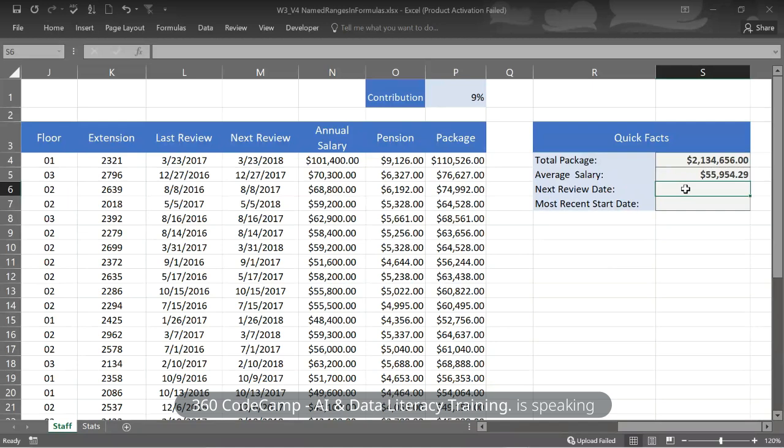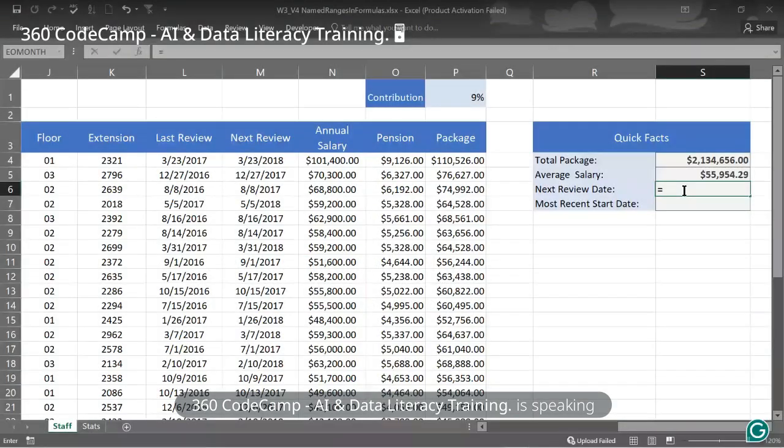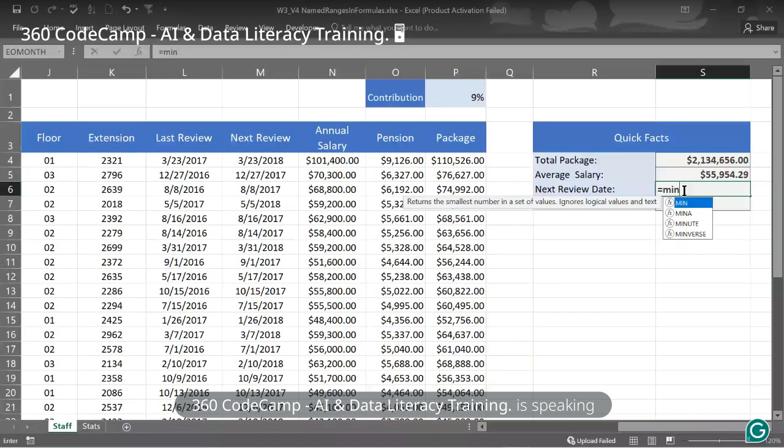review date. Okay, so what we will do here is use the min function, the minimum, that's what I mean. Then, because you want to see the next review date, you say equal to min, select the tab to select the min function, then you start typing the next review.